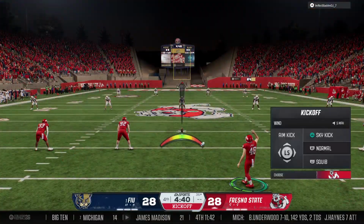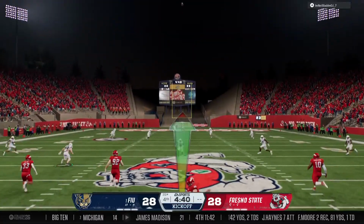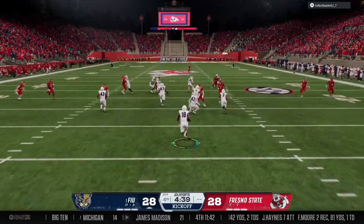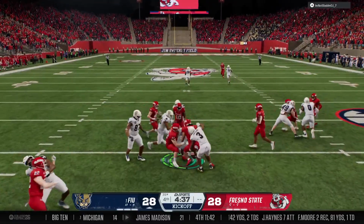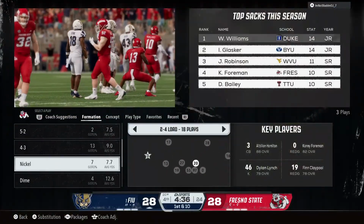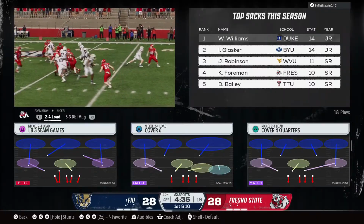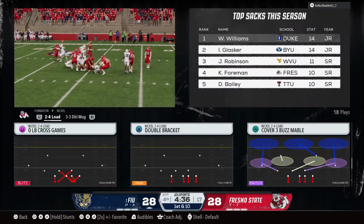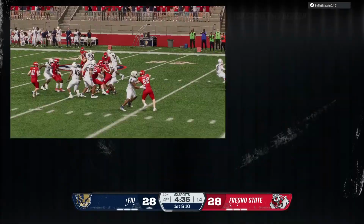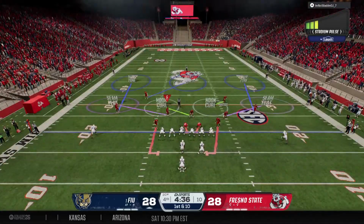We've got a dandy going here, all tied up in the fourth quarter and about to kick it away. He'll bring it out. It's Stone. He was hoping for something a little more dynamic, but they get him on the ground at the 20. A lot of field in front of them as they open this possession from their own 20.